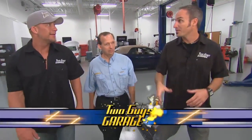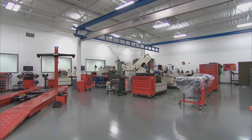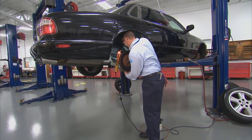Hey, welcome back. We've taken a little break from dirt track driving with Kenny Shrader, and we're at the Moog facility here. This is their Engineering and Innovation Development Center. Yeah, absolutely. In addition to our Engineering and Product Development Center, this facility supports all of the other Federal Mogul products and brands. This portion of the facility is our Technical Education Center. We have a full shop here with several bays, a full machine shop where we bring technicians in and do training on our products, make sure that they understand proper installation techniques and how the products work and fit and function.